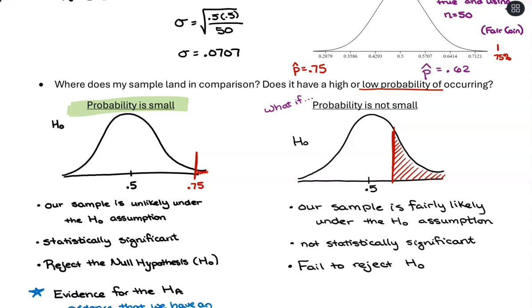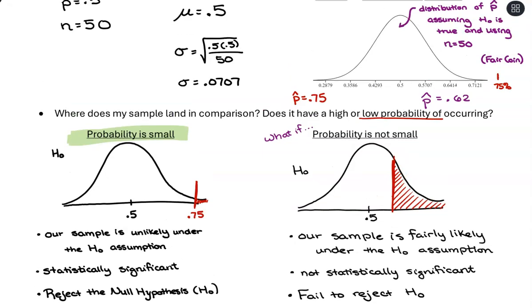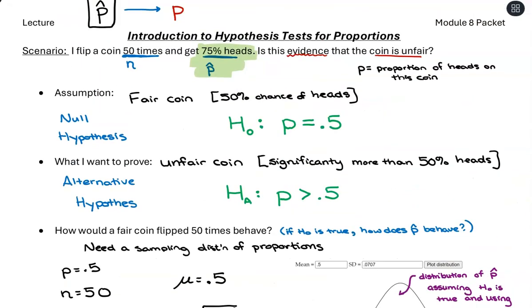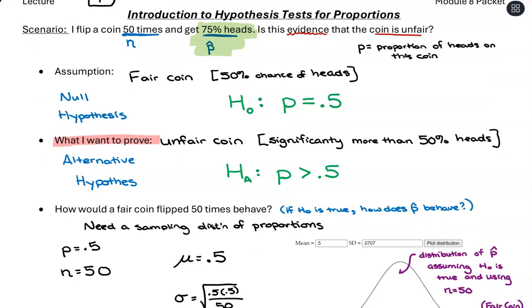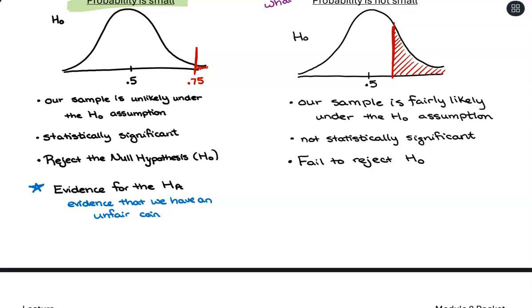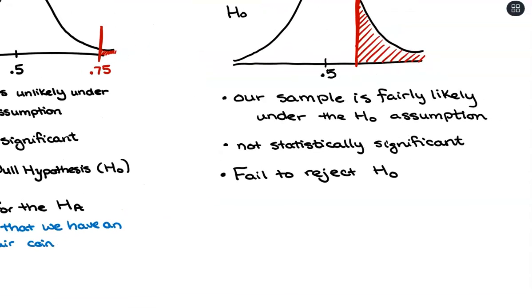And some weird wording here that's important to clarify, though. We never, ever accept the null hypothesis. That's not what we're trying to prove here. We just set up the null hypothesis as some assumption, but it's all about the alternative hypothesis. We either have evidence or don't have evidence for the alternative. But the null hypothesis is just kind of part of the process. We can either throw it out or we don't have enough evidence to throw it out. It's weird wording, but that's what we have with this section. So, fail to reject the null hypothesis. Never say accept the null hypothesis. That's not what we're finding evidence for.